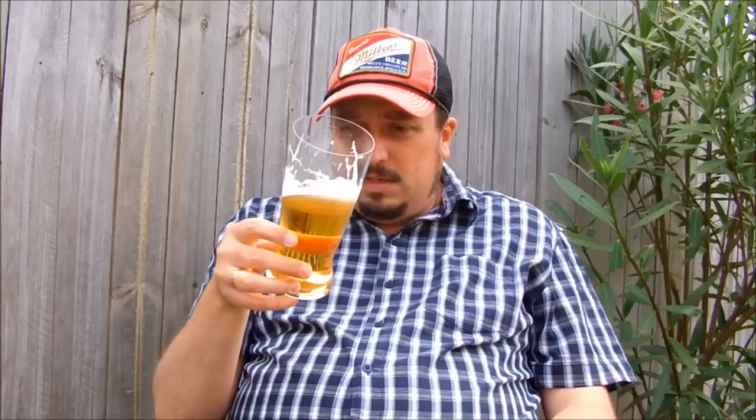Alright, well, as you can tell, I'm really enjoying this, and although it's a different kind of Oktoberfest beer, I still think it's really good, and, well, exceptionally good, in fact. And yeah, like I said, I'd recommend you check it out if you can get your hands on it. In terms of a score out of 10, I would have to give it 9.5 out of 10. I think it deserves no less than that.